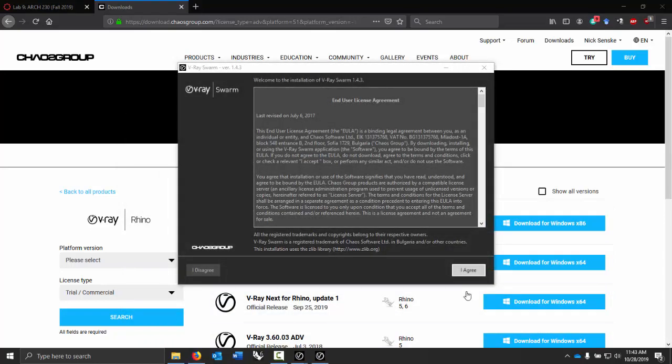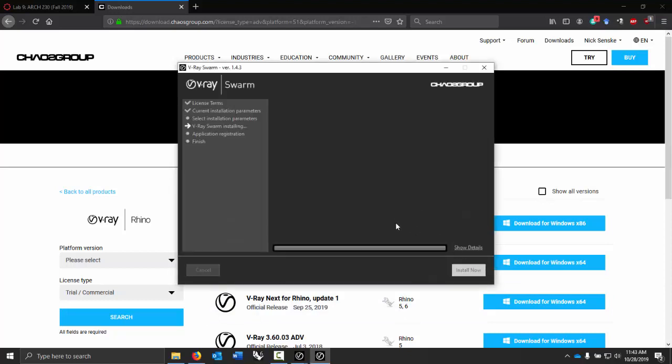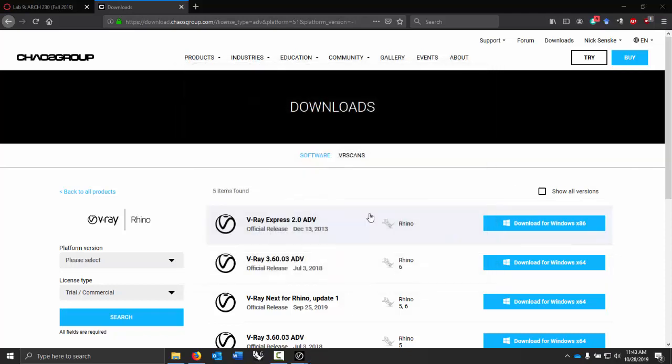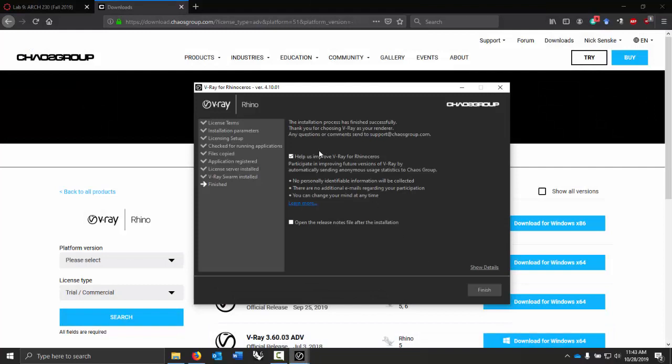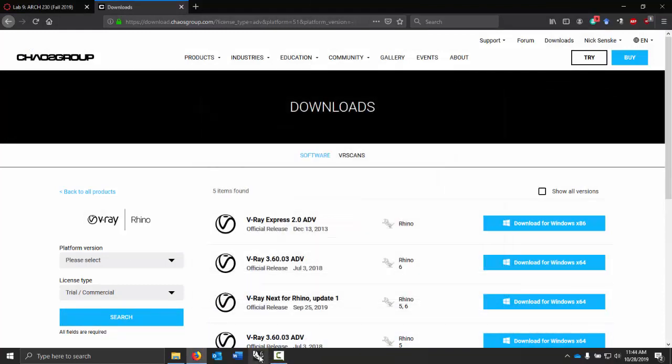Now you have to install the VRay Swarm. Go ahead and install it anyway. We probably won't need it. That's for like cloud rendering or distributed rendering. Okay, so if all that's working, you got your password in, everything registered okay. To be clear, you have to be on the internet for this to work. You have to be logged in on the wireless. Let's see here. VRay, finish. Okay, everything's installed. Going to Rhino.